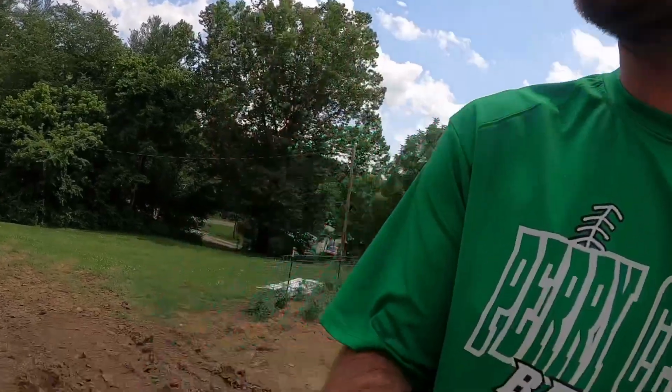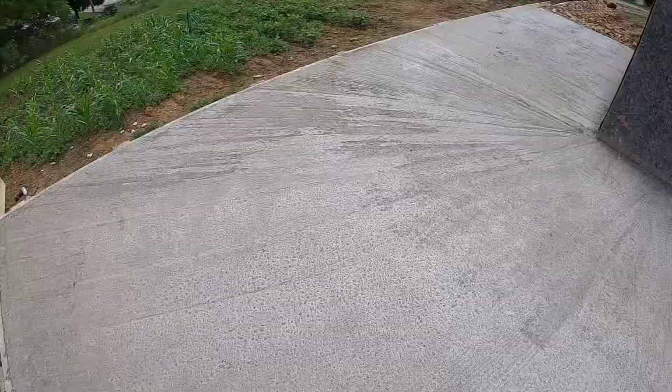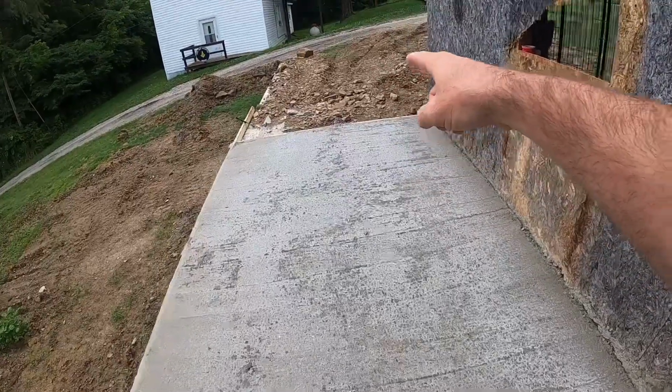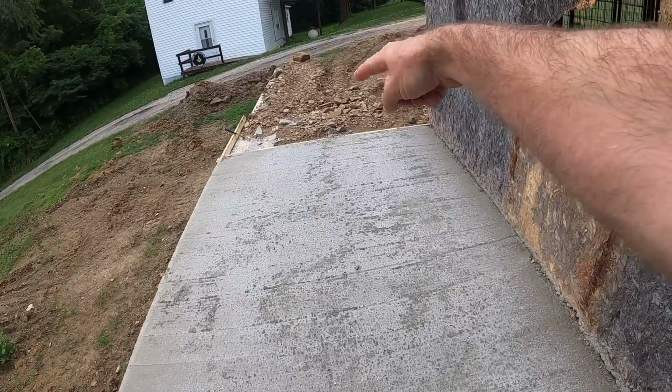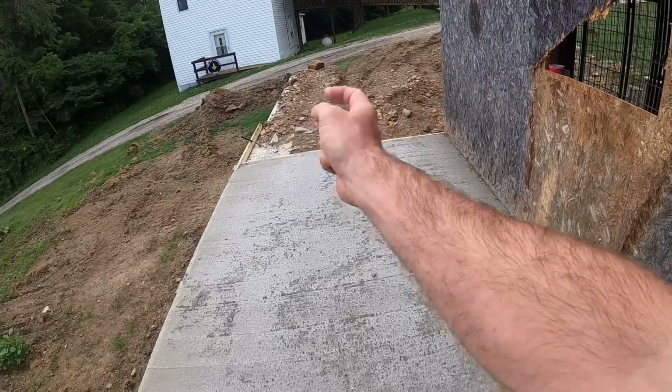All right, everybody, this morning's pour did not go exactly as planned. The concrete truck driver did not want to pull down into my yard because he thought it was too wet, and he also didn't want to come up in that gap. So we were able to get him pulled in here. You can actually see where he stopped. He started getting uncomfortable there as well, even though it's solid ground and solid rock. He didn't want to knock those blocks over.